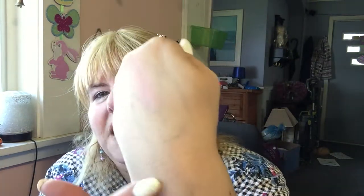I accidentally rubbed my fingernail across the top and scratched it a little bit. You see where I scratched it right there? These other ones kind of look like a highlighter. Oh, yeah, that is definitely a highlighter. I'm really terrible at getting it on the arm correctly so I could show it. But it's right here. That is beautiful. And the one right next to it, I'm going to put right next to it. Did I put it on top of it? I think I did.